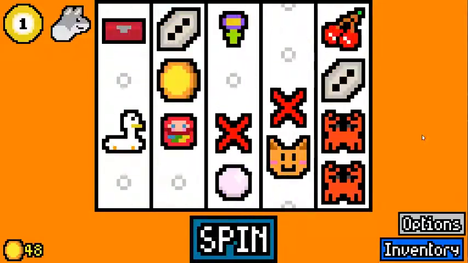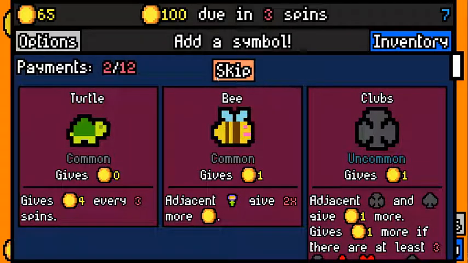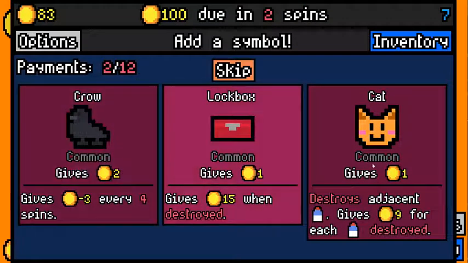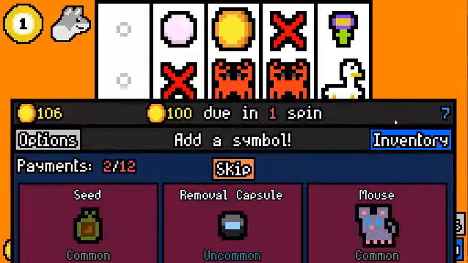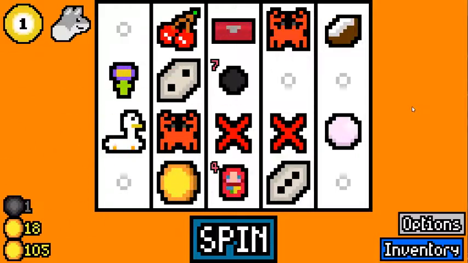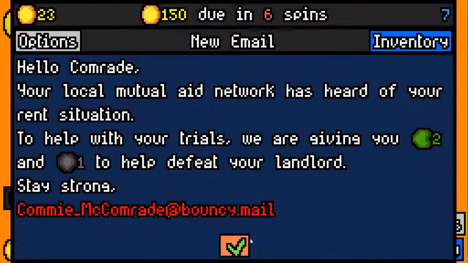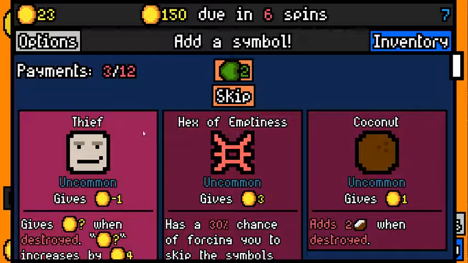Yeah, 3-sided die is still good. Matrushka is a 2 value symbol now, so we are actually doing well enough here. Yeah, so our early game is fine. And we are making money. I really don't want the seed or mouse, so let's just do this. We do need to pick up some wolves or dogs at some point. But for now, let's just do this. So these are all pretty bad.